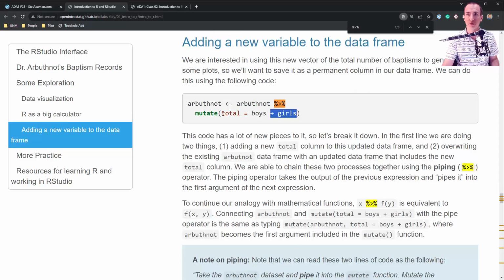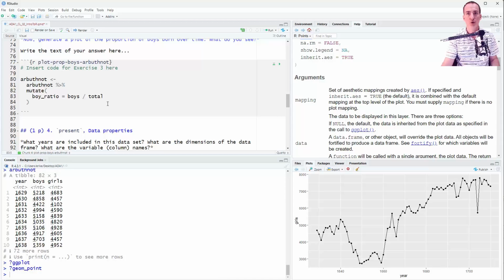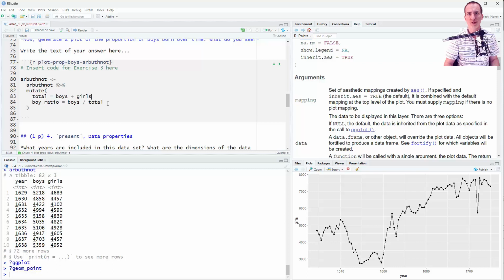Right, they've got another example. So we can copy that line, or we could just type it. So we're going to create this line total, which is the boys plus the girls. So first we create total. Once you create an object in the data set like total, you can then use it in a subsequent line. So now we're going to calculate the ratio, boys divided by total.